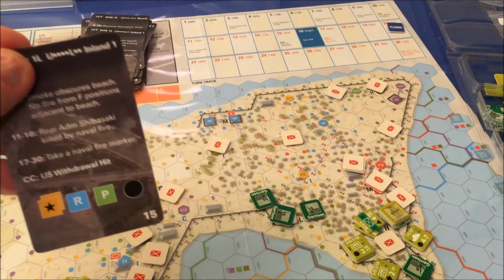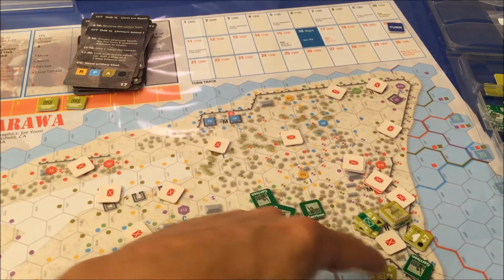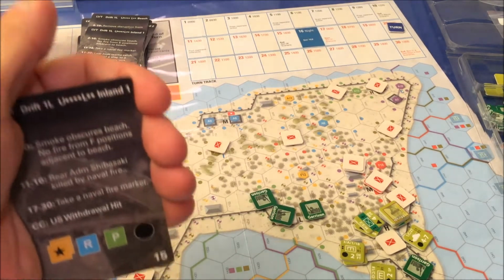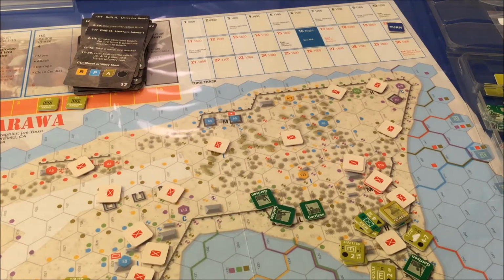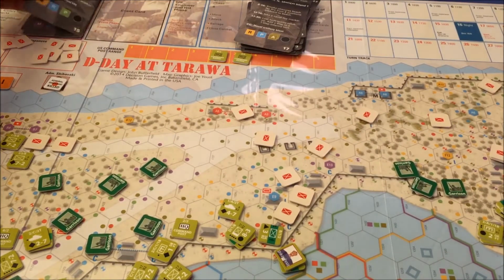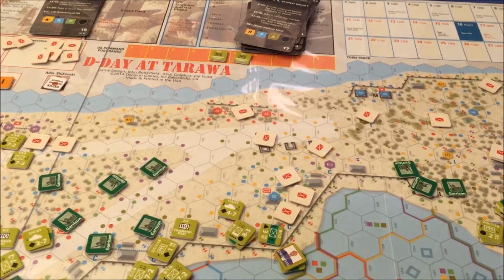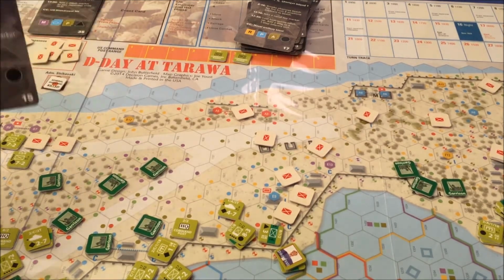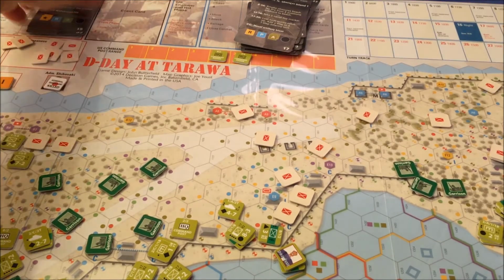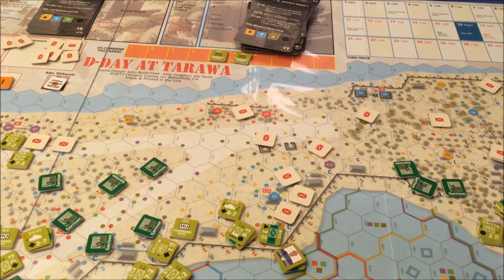Okay, yeah, but it's double yellow. Hey, we didn't get brown or red. Hot damn. All right, you can have that. Okay, and there's no artillery. And I'm gonna need to shuffle at the end of this turn. Okay, so it's gonna be yellow, blue, and green. Whew. That makes me happy.